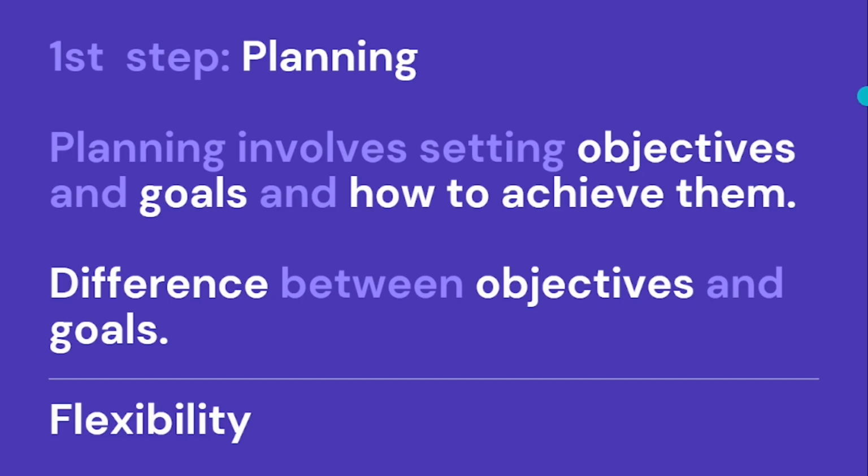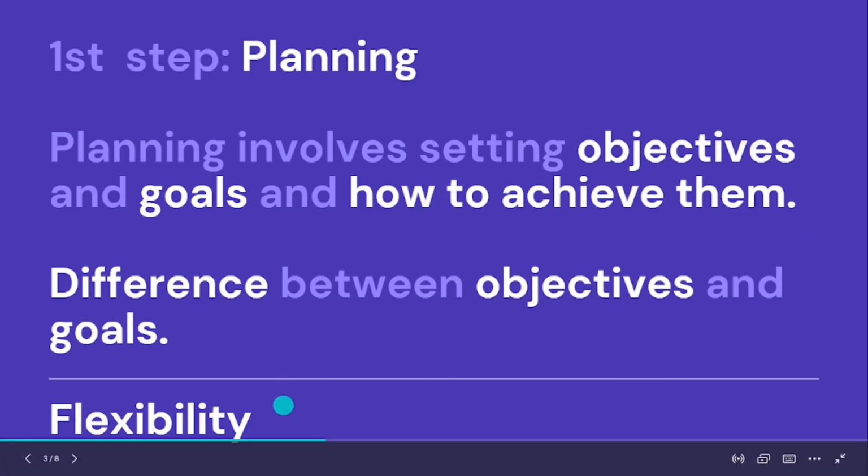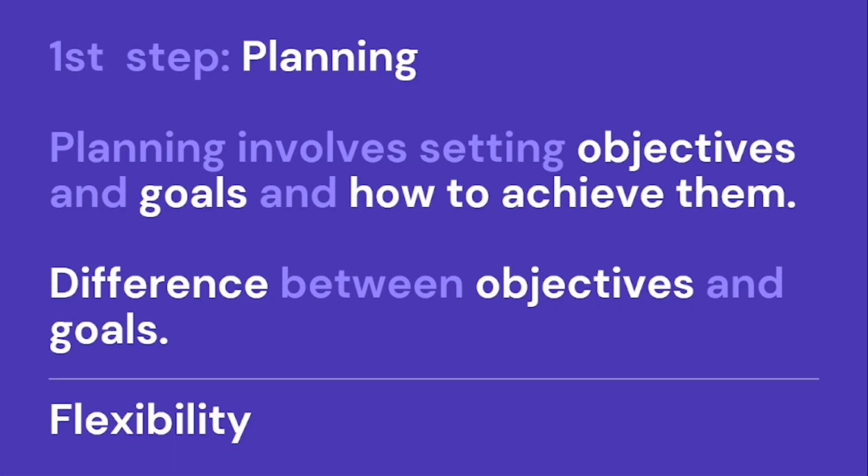So let's say that you want to take a trip at the end of the year. This is your objective. This is what you want to achieve. This is what you want to do. This is what you want to accomplish. So if this is your objective, you may set up a goal of saving, for instance, $300 per month so that at the end of the year you may achieve your objective of taking a trip. And every planning must be flexible. This is almost logic because we cannot foresee everything that may happen. So every plan must be flexible.